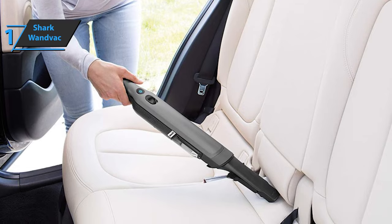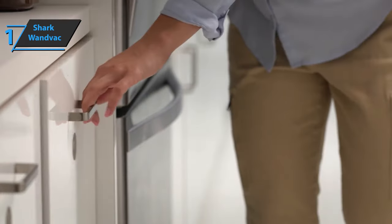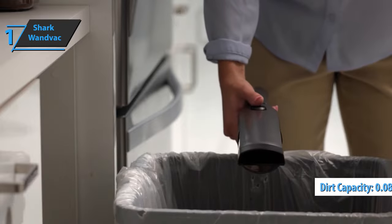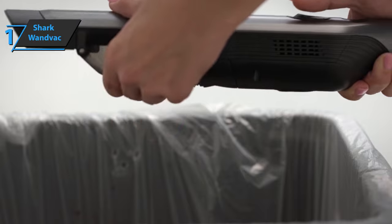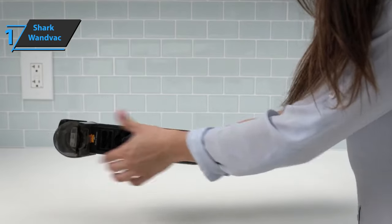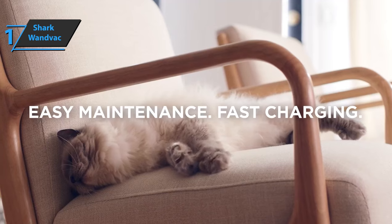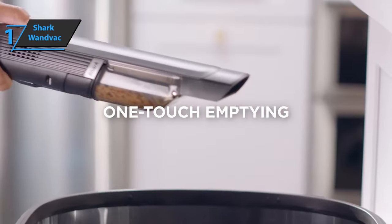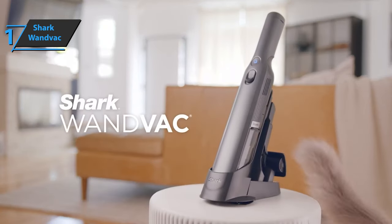The Shark Wand Vac is amazing for such a small size. The vacuum cleaner uses a brushless motor that can vacuum all types of debris from any floor. The container has a capacity of 0.08 liters, which can be disassembled for maintenance. The Shark Wand Vac is the ultimate product in suction, filtration, and handling. The cone nozzle, supported by a multi-surface attachment and crevice tool, makes cleaning a breeze. High-pile carpets can be cleaned with the multi-surface tool. Overall, this model delivers premium performance at the best possible price-quality ratio.